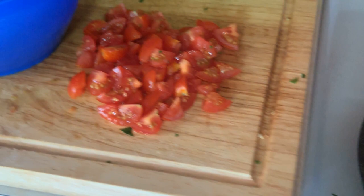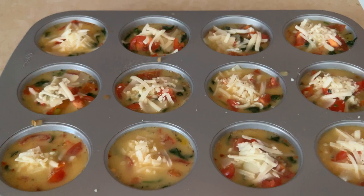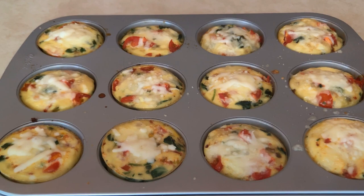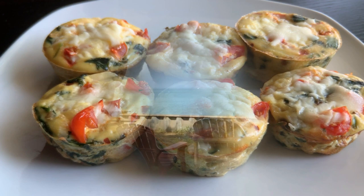It's lunchtime. I'm about to devour six of these egg bites. The filling was six whole eggs, six egg whites, some seasonings — paprika, black pepper, salt. I fried up some spinach, red pepper, mushrooms, and green onions, and added some fresh cherry tomatoes. Topped it off with a bit of mozzarella cheese. Total for six bites is 450 calories. Absolutely delicious — 20 minutes in the oven at 350, maybe five to ten minutes prep time. I now have leftovers for another meal.